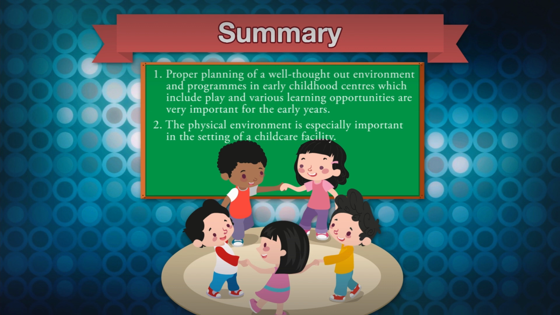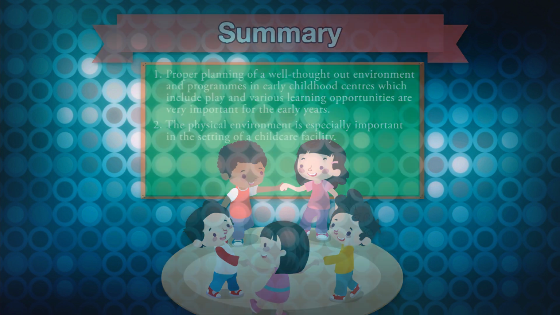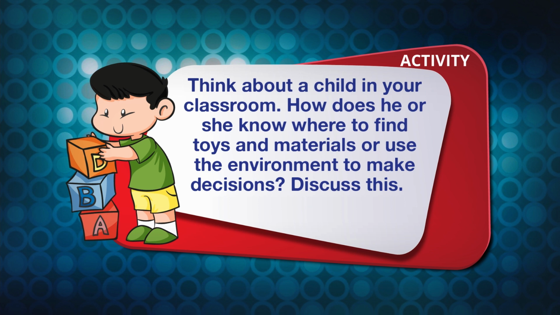Obviously, we want the children to grow up healthily and help them develop holistically, and hopefully by creating this effective environment, it will develop the children in a positive way. Now, think about a child in your classroom. How does he or she know where to find toys and materials or use the environment to make decisions?